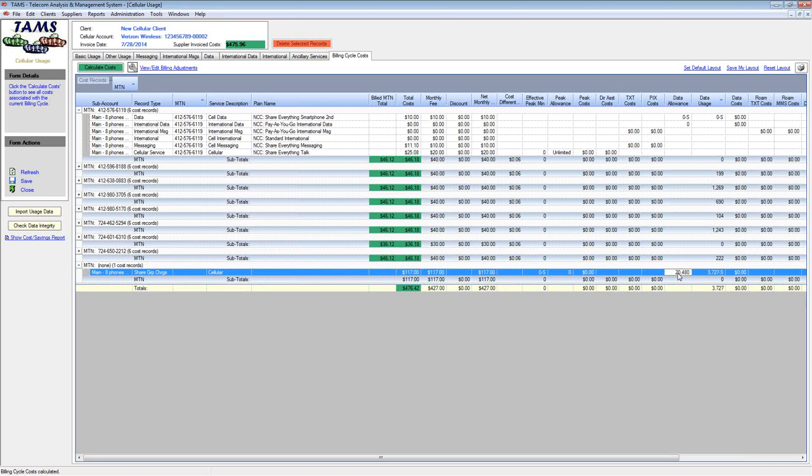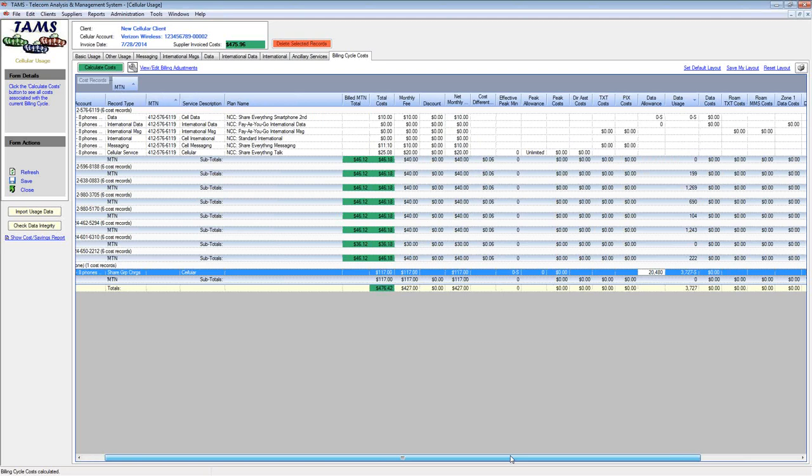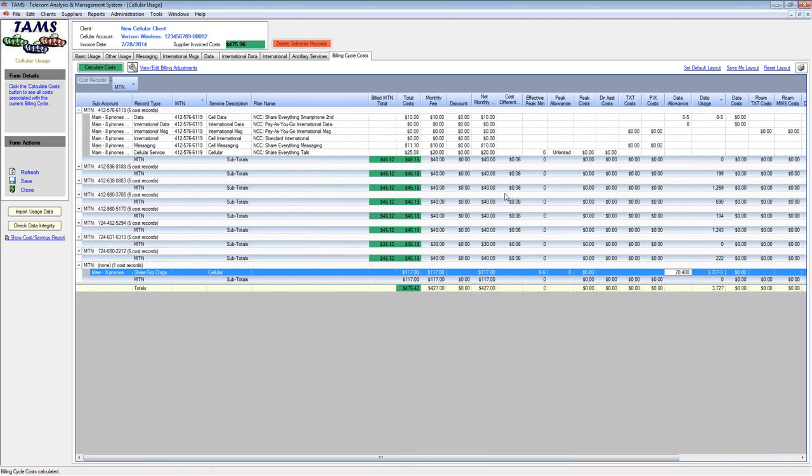So this gives me 1 month of usage in order to reconcile this bill to within 1% accuracy. That's why it's green. You can set your own thresholds, by the way, as to when to turn yellow or red. But there are a lot of details that you can extract from this process of reconciling the bill.